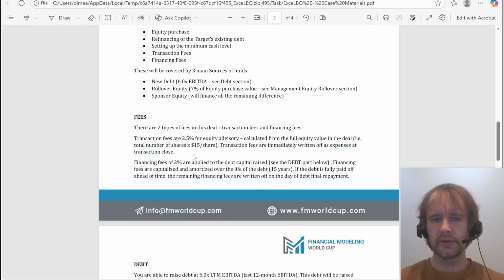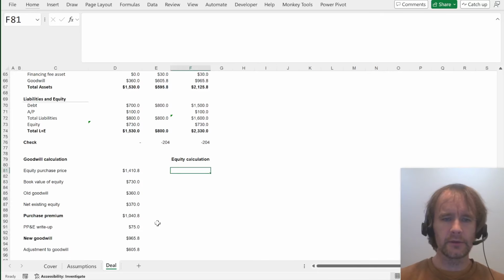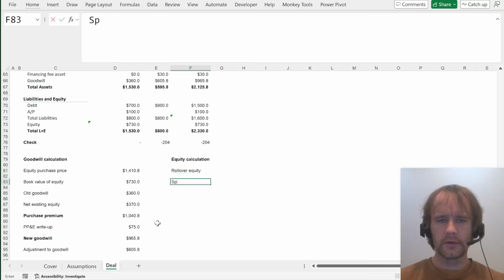So that's just the one thing you need to watch out for. So we're going to have our rollover equity, our sponsor equity, and our transaction fees, and then that will all bring us to our new equity.